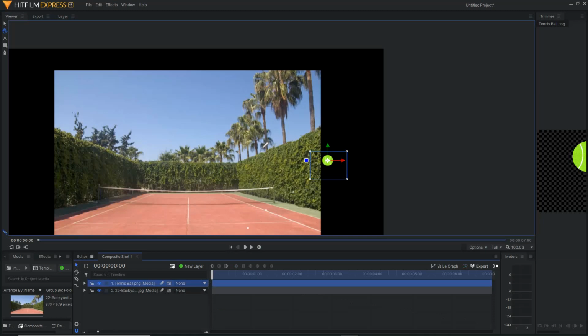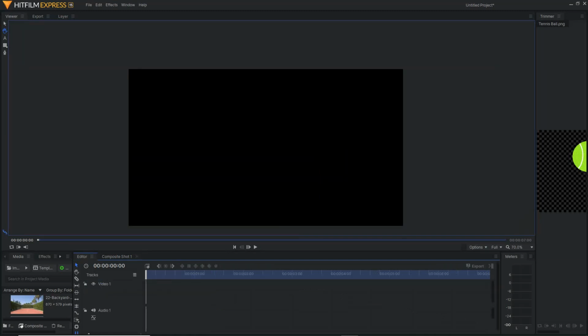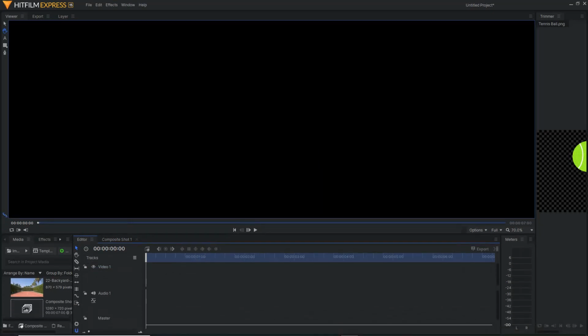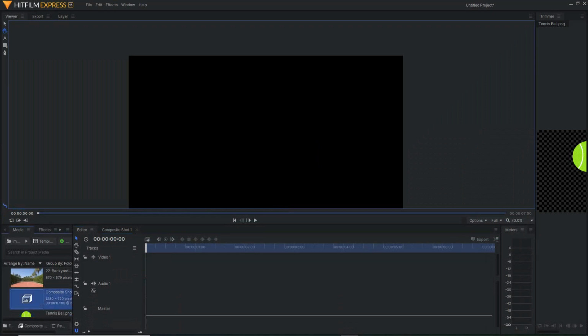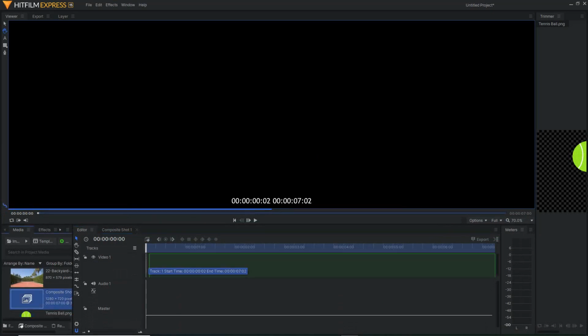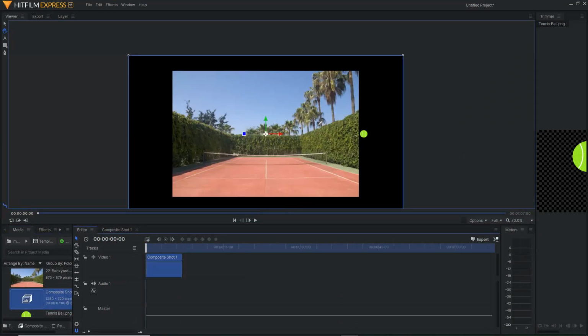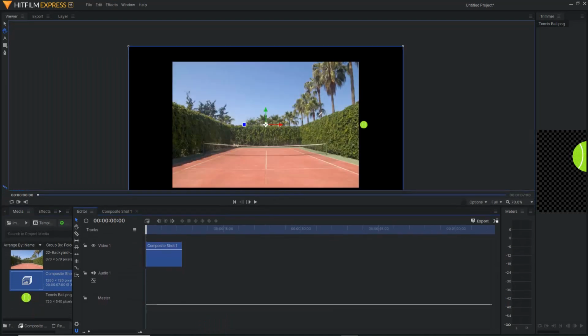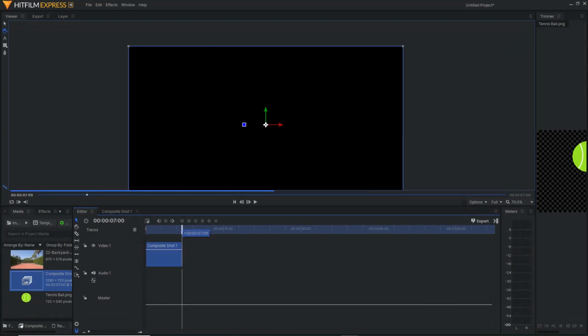And now what we can do is go back to the editor timeline right here. We're going back to our regular editor. And now we can drag our composite shot in there as if it's one video track. So now I'm going to grab my composite shot, drag it in here, and do my final speed here using the rate stretch tool. Okay, so right now, if you look at this, by the end of the video, we have about 7 seconds. I want to get that down to about 5 maybe.